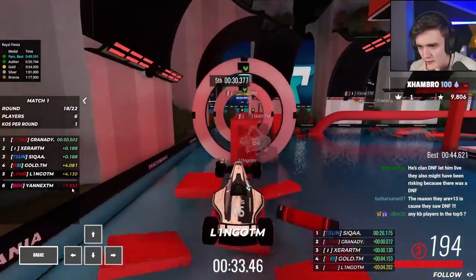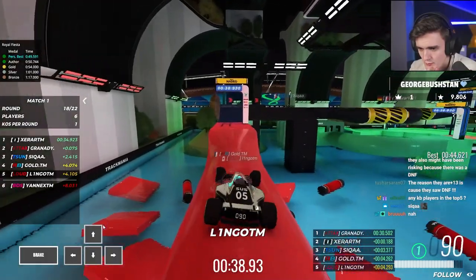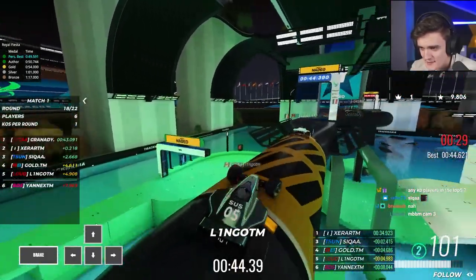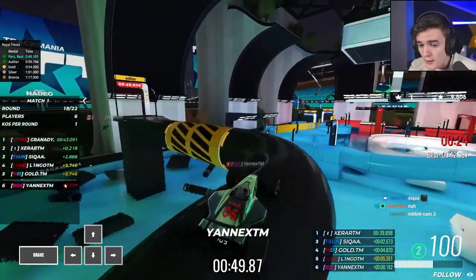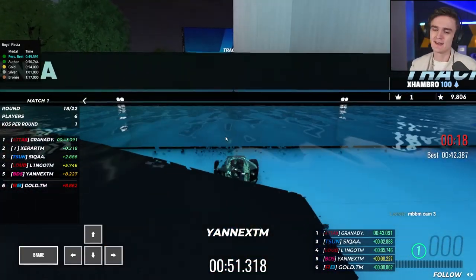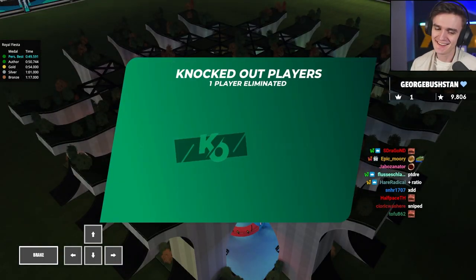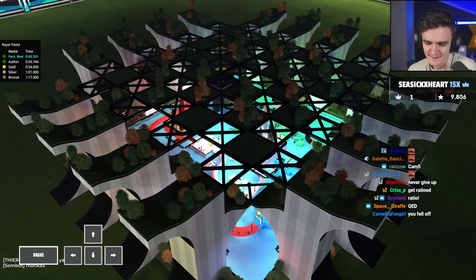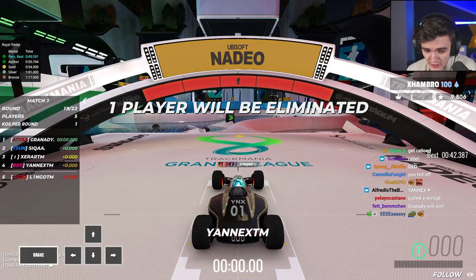Looks like Sika had to respawn. Ooh, both players getting it here though. It's looking bad for Yannex. But gold fell off the pipe and he saves himself. Okay. Case in point. You never give up. Fell off plus ratio. Plus top five.